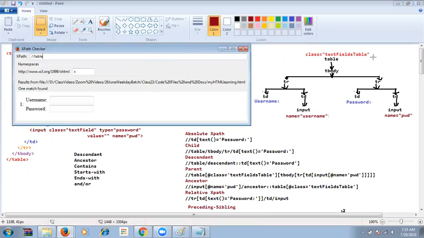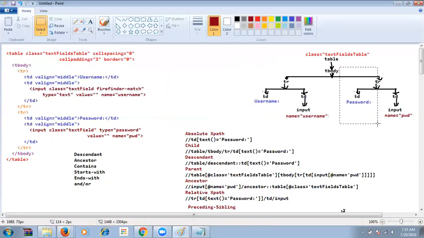This entire table, correct? Then if I give /tbody, my output will be this entire information, correct?